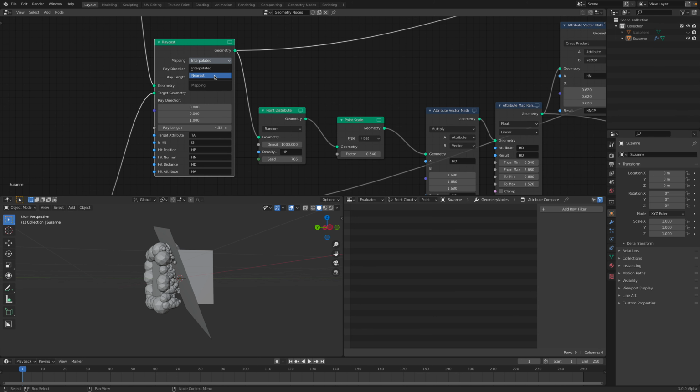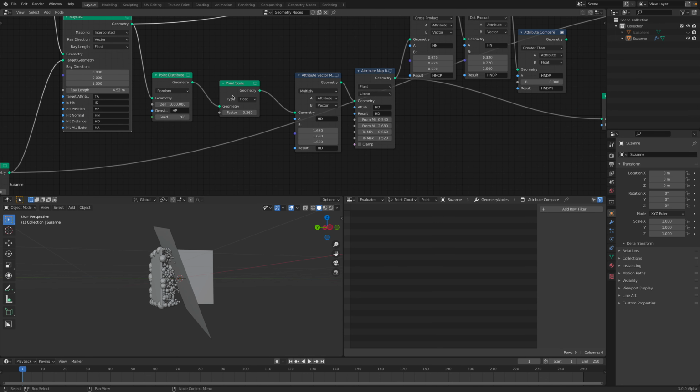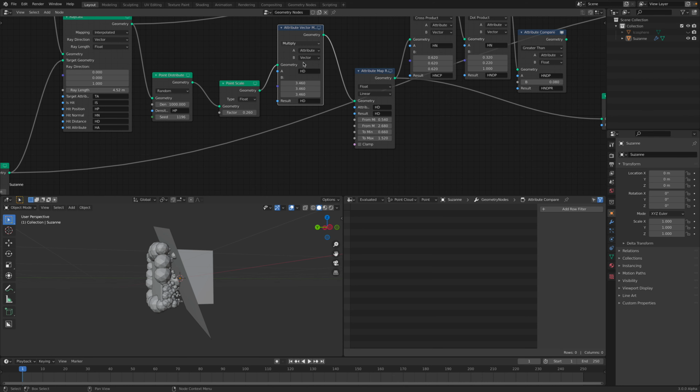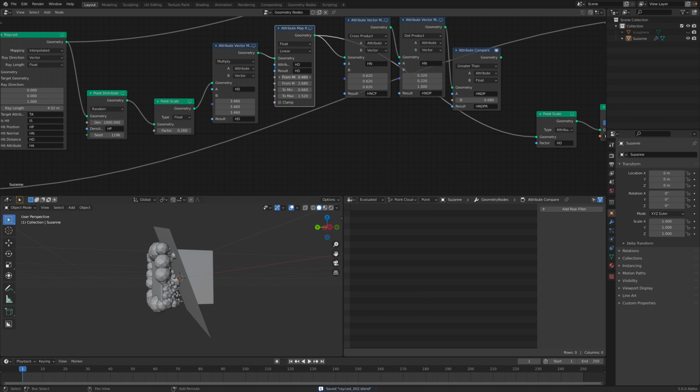Interpolated nearest, didn't do much. This point scale is a multiply of hit distance, being multiplied and being remapped. We can clamp the value.